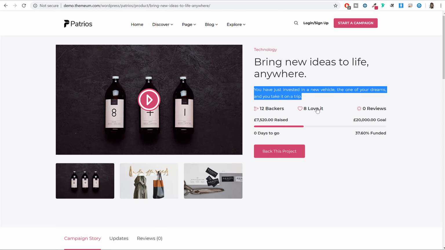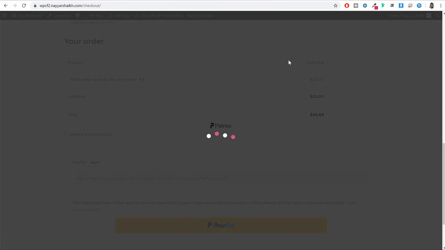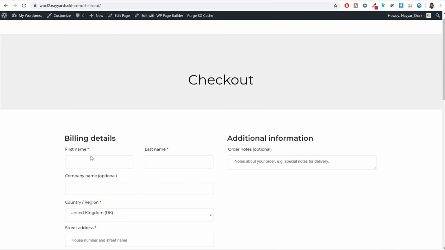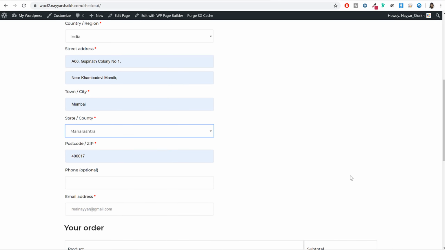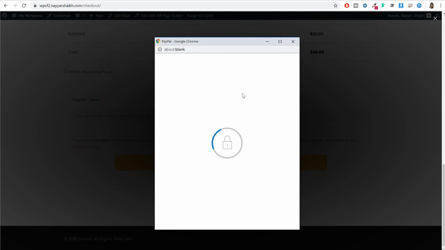For example, here if you see PayPal for now, if you see the checkout page, if I refresh it, first I have to enter all the details. So very quickly, let me enter my details over here. Now whenever someone selects this PayPal option and they click on this PayPal to check out to PayPal, as you can see, they have to go to paypal.com, although it is pop up and everything, but they have to go to PayPal and they have to make the payment.